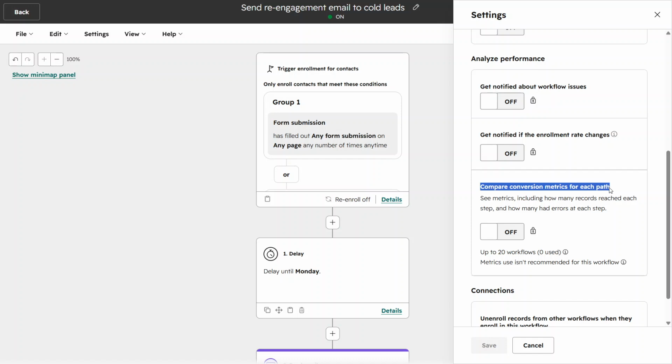also within individual paths. Once you've adjusted these settings to match your monitoring needs, make sure you scroll to the bottom of the panel and click Save. This step is easy to overlook, but without saving, your alert configuration will not be applied. And that's it. Your workflow is now set up so HubSpot can detect anomalies and send you alerts, helping you catch issues early and keep your automations running smoothly.